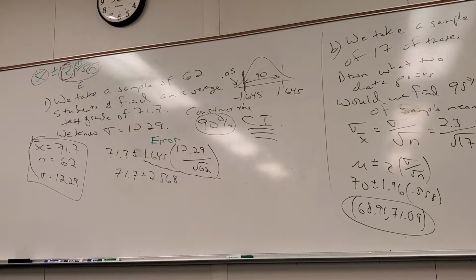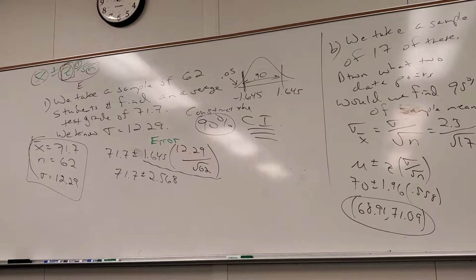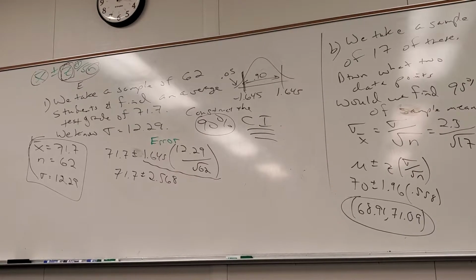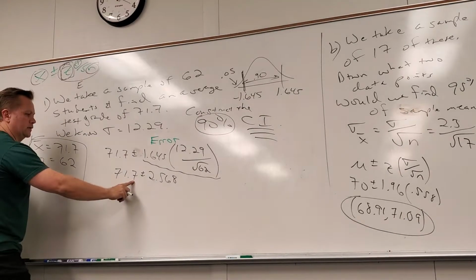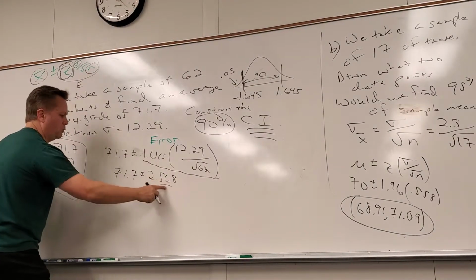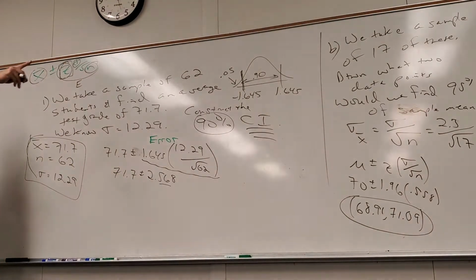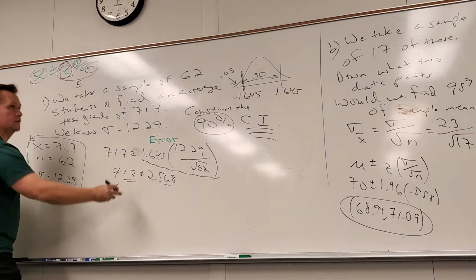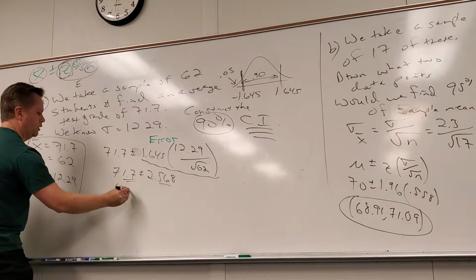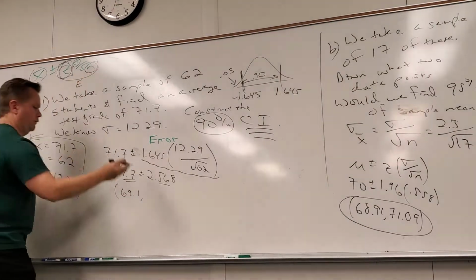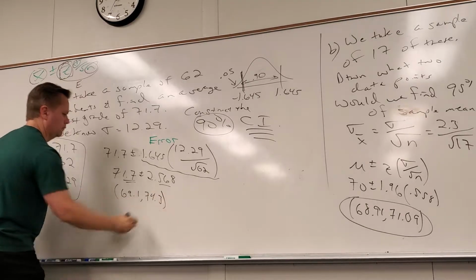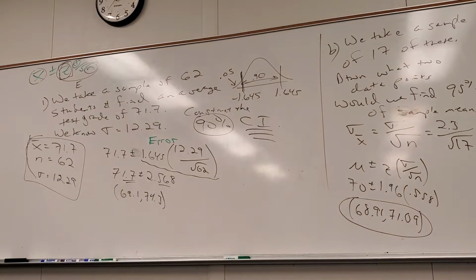Yes? If we know that we need one more place than the X bar for the error answer, how many places would we round for the interval answer? So for the interval answer, you have to have at least as many as this is. So this one you go one more place than this, so that you're not rounding too much. And then your interval has to have at least as many as this has. So I could do like 69.1 up to 74.3. But if you put more decimal places, you're fine.